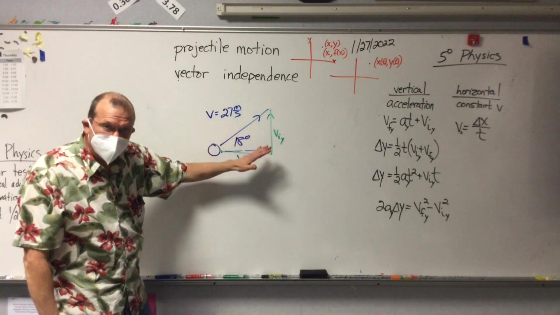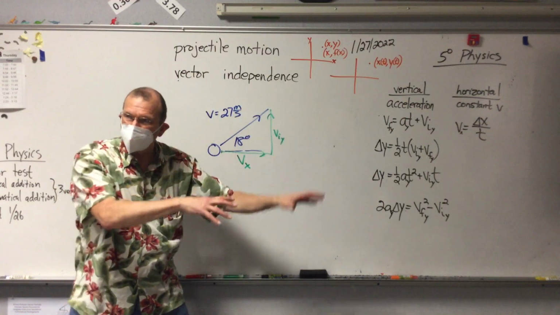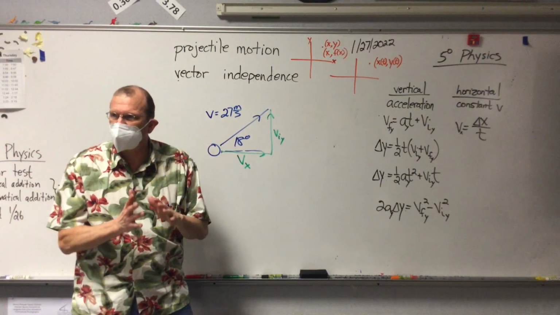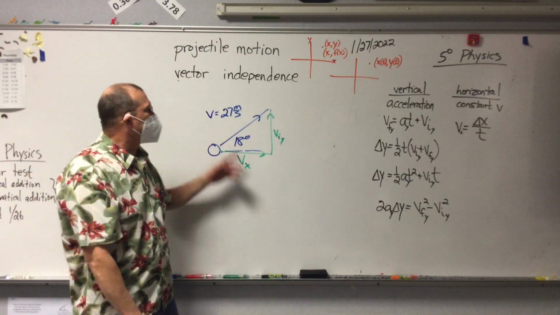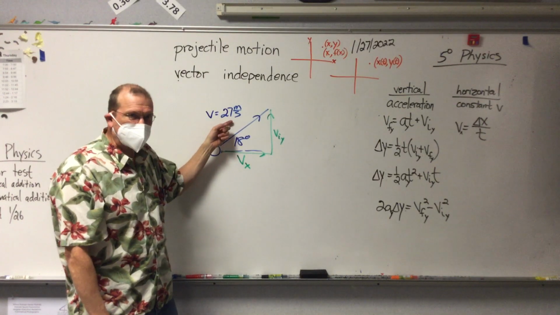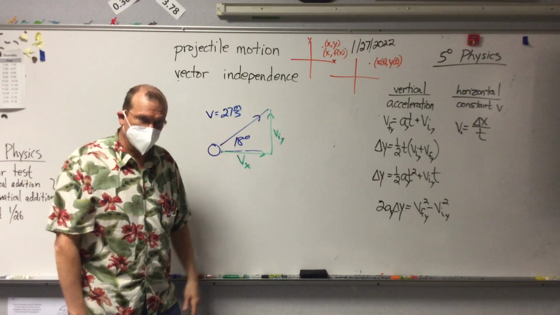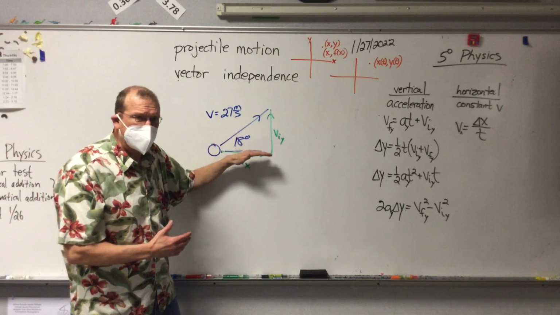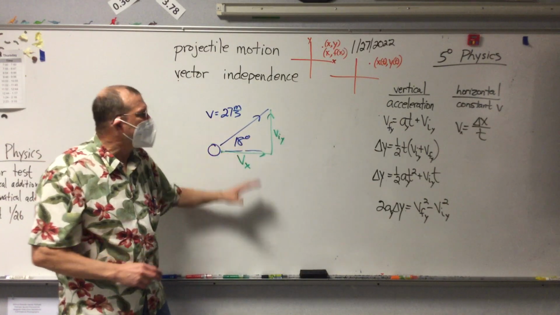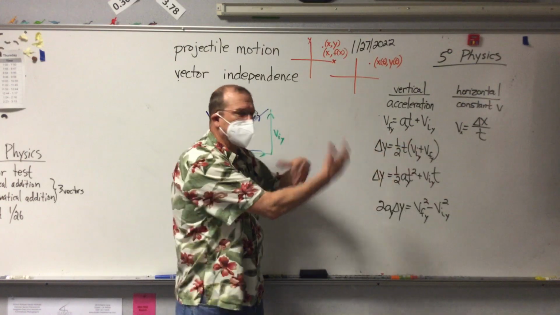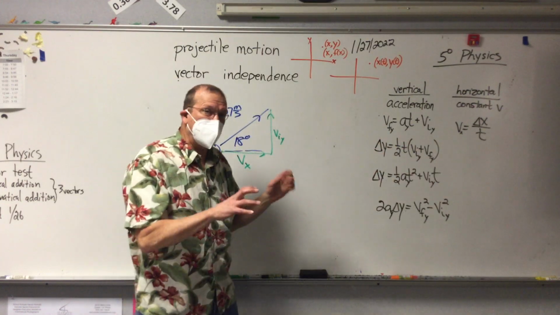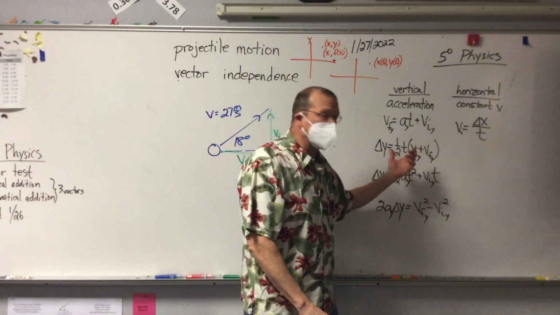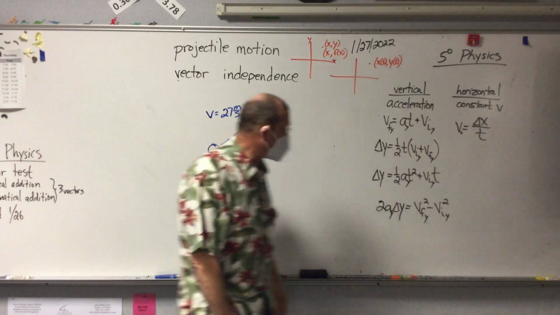Now this is why you need to be comfortable with all that stuff that we did before. Anytime you have a vector that is given with an angular measure associated with it, you're not going to be able to use the direct magnitude of that vector in any of your equations. You're going to have to break it down into its horizontal and vertical components, and those are the pieces that will allow you to start to attack the problem. Because we don't have two-dimensional equations. We only have equations that deal with the vertical dimension or the horizontal dimension.